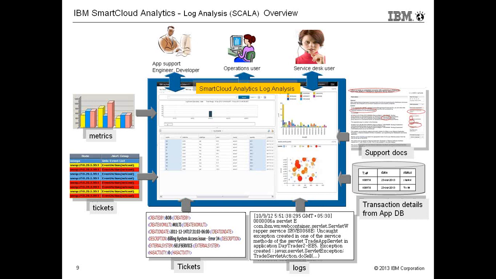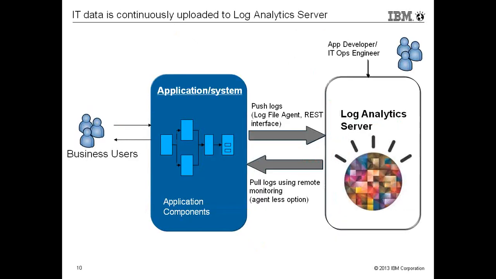Along with it, he can also understand what are the possible solutions to the problem in hand. So let us see how RAM can do this. The first and foremost thing RAM, or the administrator of the product, will do is start pushing all the data from an application to a central server, which is the log analytics server in this case.